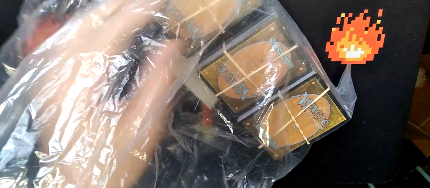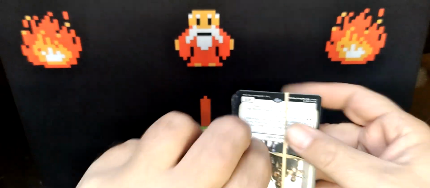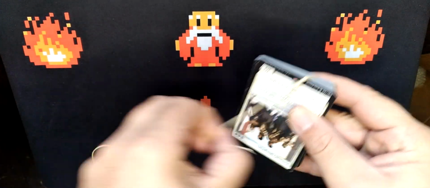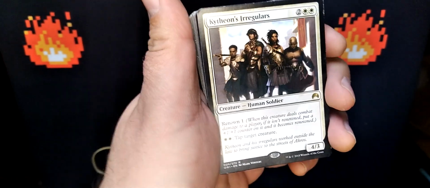Alright. We're going to get right into it. We'll put these aside, right, Charlie? Alright, so we're going to get right into it here. See what we got here. We've already got some rare action. So what do we have? Let's adjust a little bit.